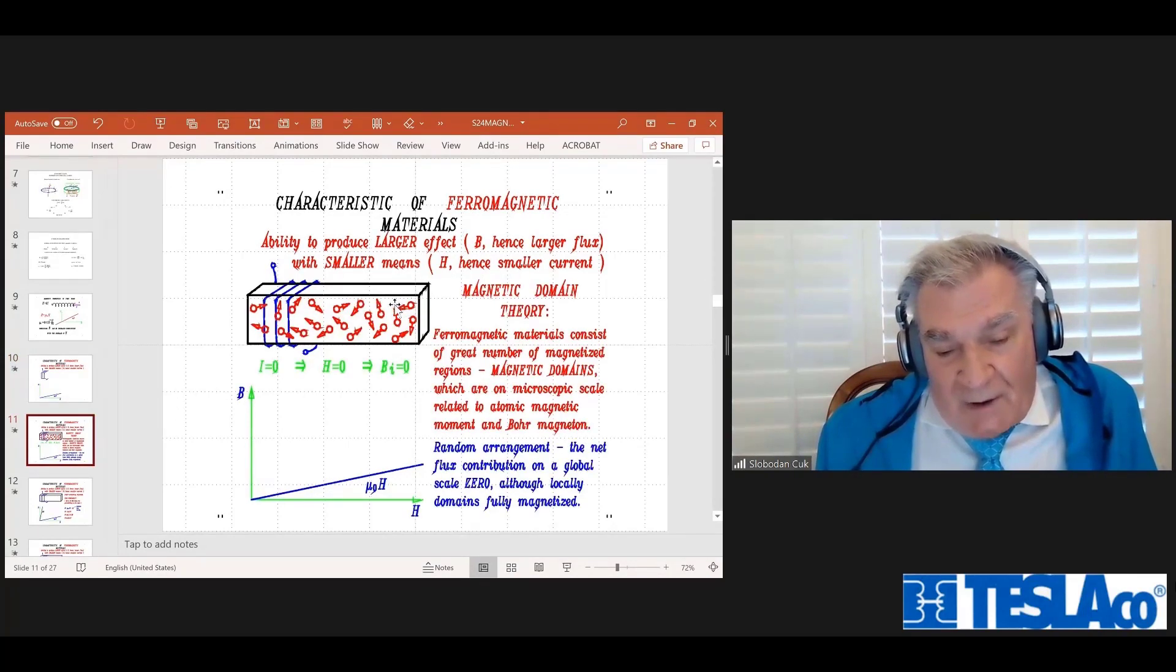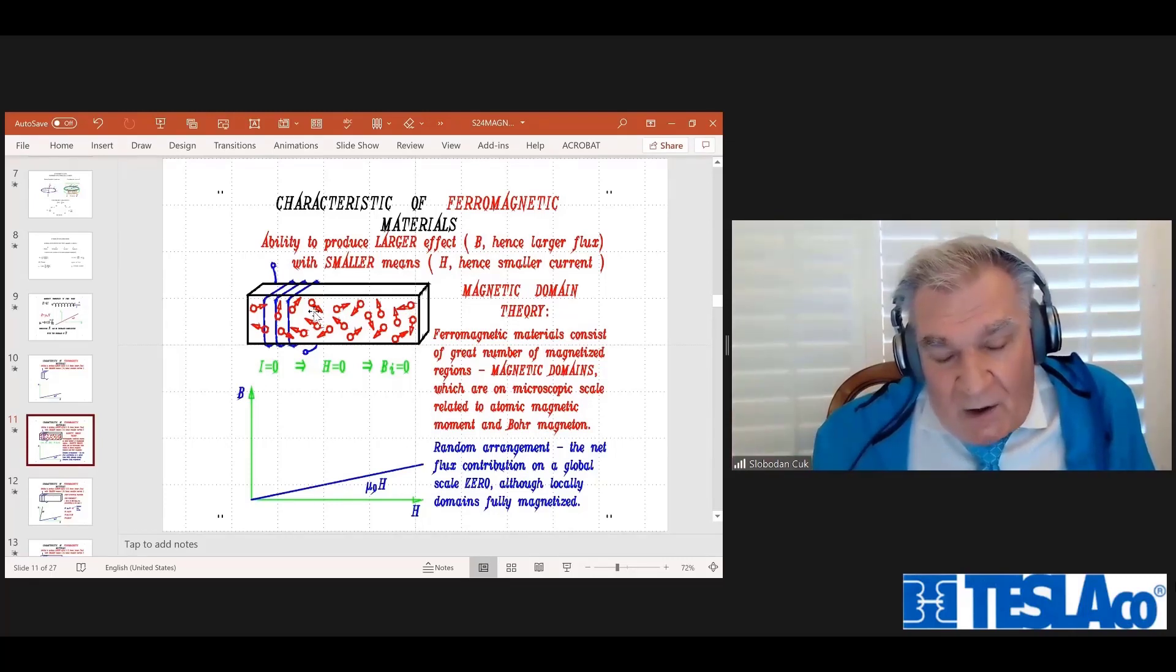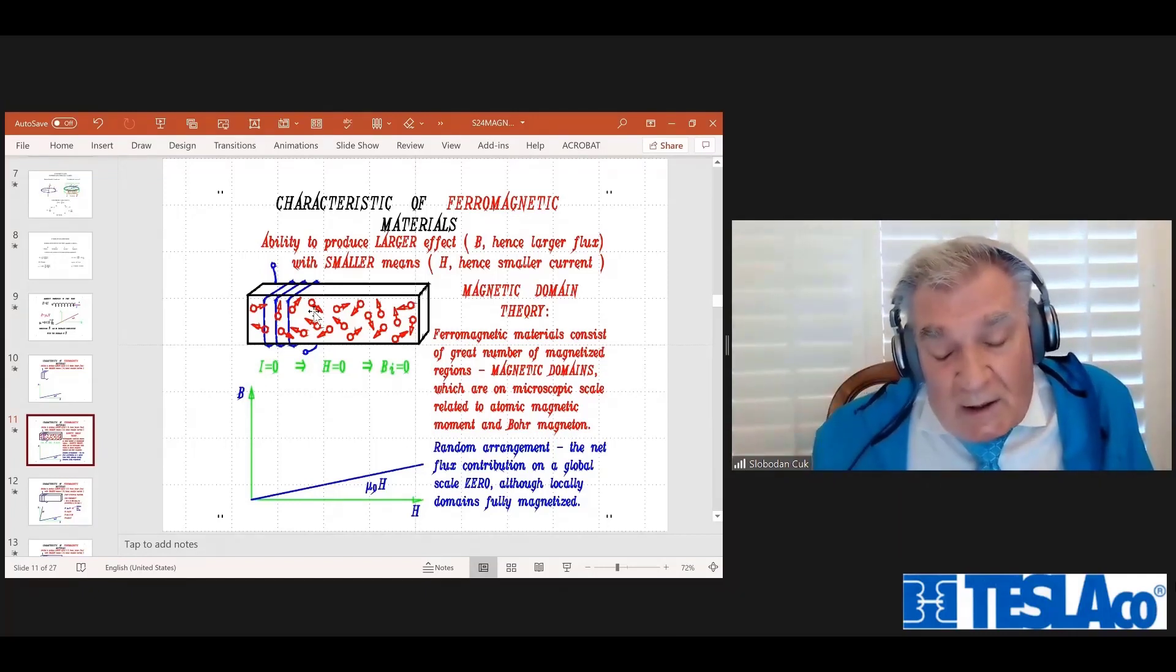There are three elements - nickel, cobalt, and iron - which are ferromagnetic. They have a property that they have a large number of magnetic domains. What it means is their magnetic domains are tied to the outermost electron on orbit of that particular atom. And this is very loosely coupled because it's on the outer shell to the neutrons and protons in the center. So therefore, it takes very little energy to reorient them in the direction of an external field. So once you put a current through here, you are generating an external field in this direction. If it is zero current, there is zero external force. And then all these domains are randomly oriented, and ferromagnetic material in itself is not magnetic and doesn't exhibit any properties unless you start exciting it.